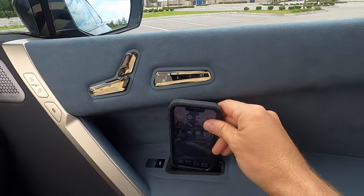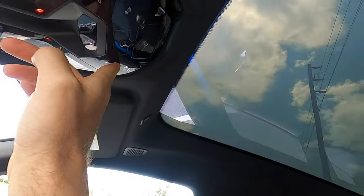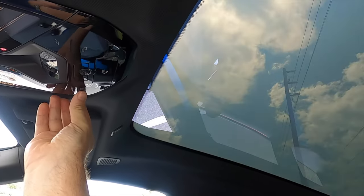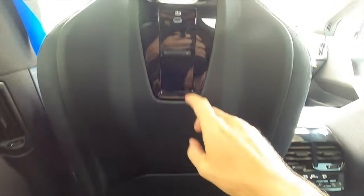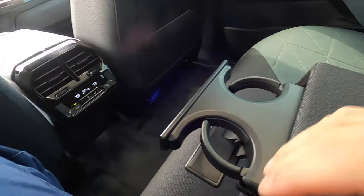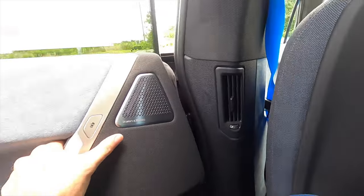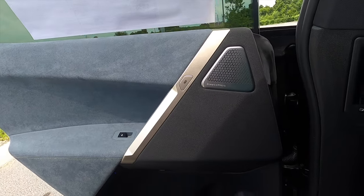The passenger side receives an area to put their phone in the door panel. For the back seats, headroom at 39.5 inches, legroom at 38.9 inches, with storage behind both front seats. A USB and a connector for any iPad or Android. Dual climate control settings and air vents in the center. Fabric cup holders in the center, and the door pocket has an air vent right next to it with ambient lighting. All soft materials in the back with the Bowers and Wilkins sound system.